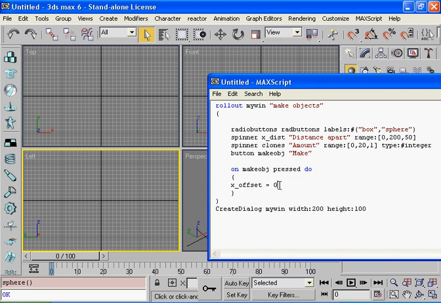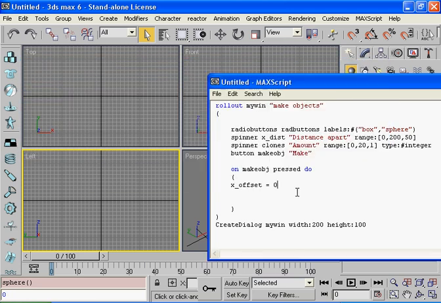Okay, now what we're going to do with this variable is, as the script goes through and creates one box, it will then add the distance to this variable. So over time this variable will increase. It'll start off at 0, and then if we left this at its default value of 50, after it's created the first box at 0, it would go through and put 50. It will then go through and add another 50 to make it 100, and each time it goes through the loop of creating an object, it will add on to this, and it will just make it easier for moving the objects. Let's close that down.